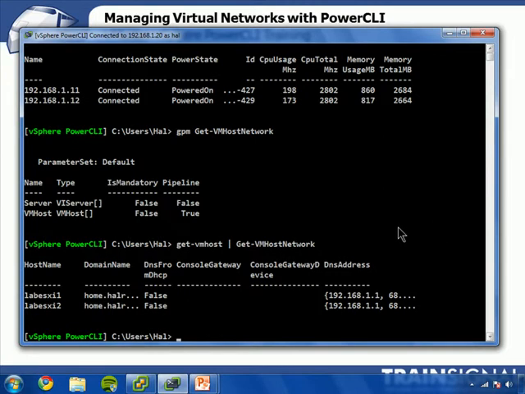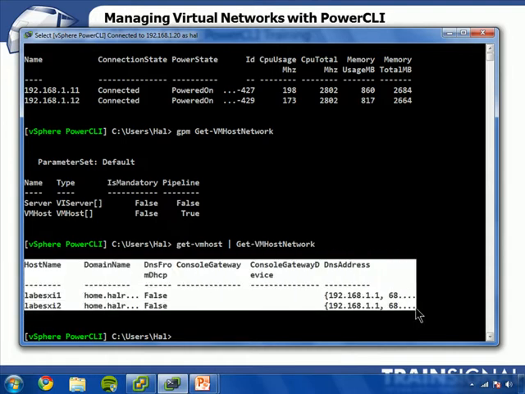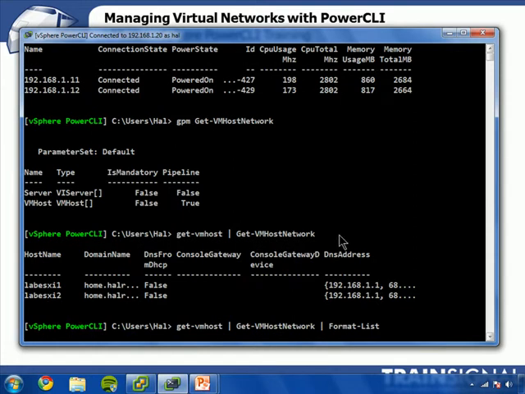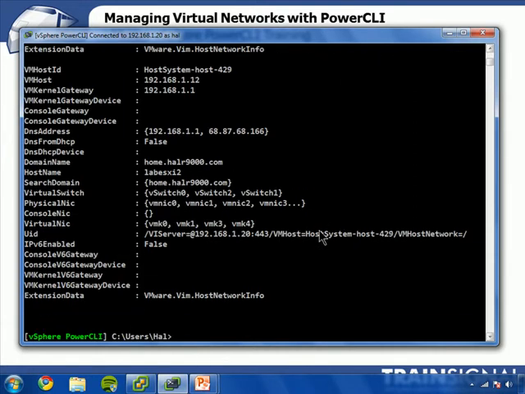Now, I will remind you that by default, in many cases, PowerCLI and PowerShell will output the results of a get commandlet in a table like this one. And don't forget, there's more information in here than you can see. Now, obviously, some of this is truncated. It's a little bit hard to read. So what I'm going to do is run the same thing again, but I'm going to pipe it through Format-List. And let's hit enter and see what we see. Okay, now we've got more information.